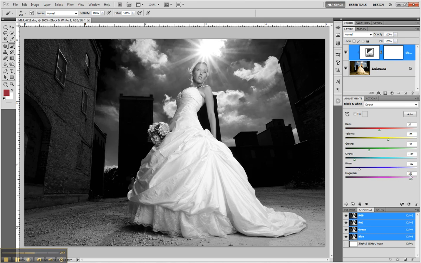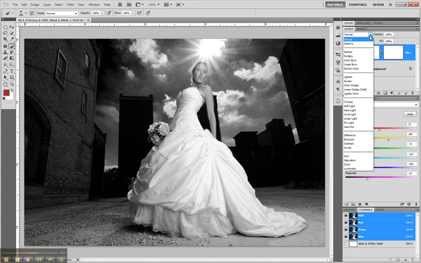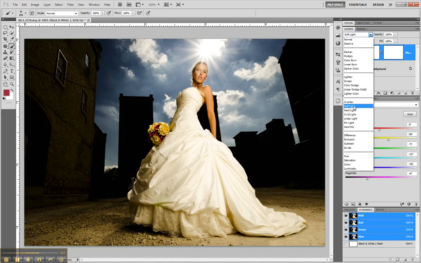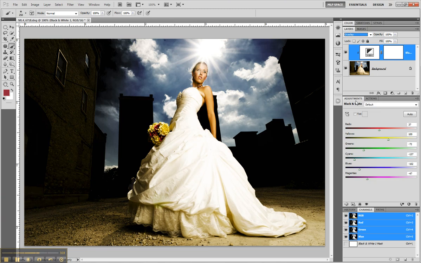And magentas, we're not going to see much. There's not much magenta in here, so there's nothing really here. Greens, if I had some trees or some grass in here, we'd be seeing a difference, but green's not going to affect my picture at all right now. So what we can do is go up here and change that to soft light, or we could change it to overlay if we want it to be a little harsher, which is actually kind of cool too.